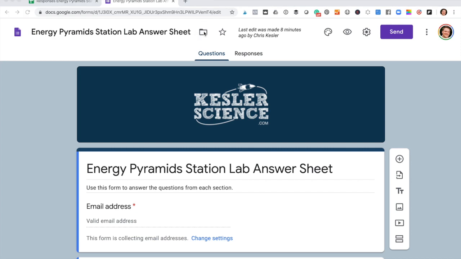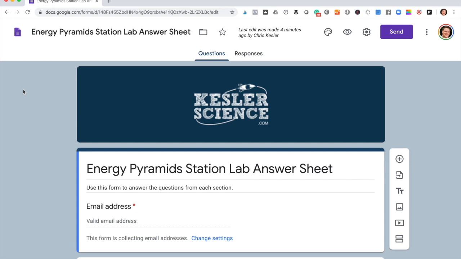This is the Google form, and this is the form that you'll use to make any settings changes or edits to the questions that you need to do for your own classroom or your own situation. The next few steps, I'm going to talk about some recommended settings, but there are so many different options that you can use to make these station labs work for your own situation. I can't possibly cover them all. I'm going to make my own recommendations, but you are going to have to play with these yourself to find out what works best for your class.